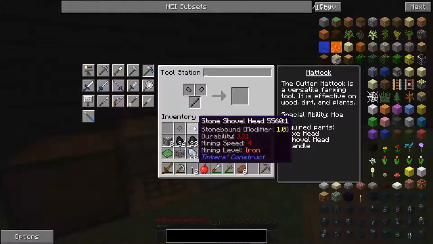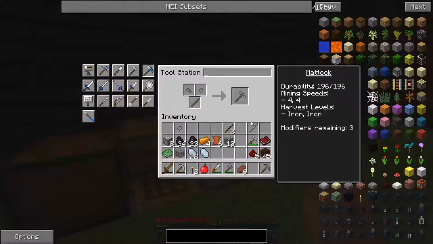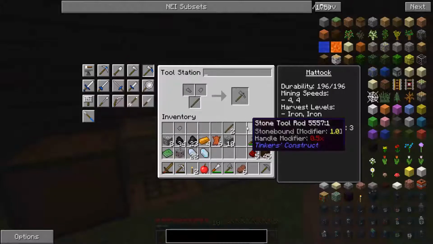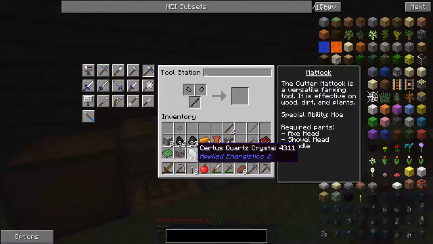How did I get 2 stone? Huh. Don't know how I did that. And I would imagine we're going to end up with the same thing here. Mining speeds 4 and 4, iron and iron, 196, 196. And if we swap that out, big drop. So wooden handle it is. And we can change these out later on, so no big deal there.